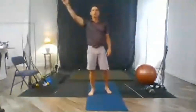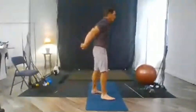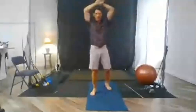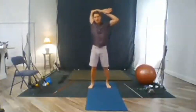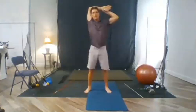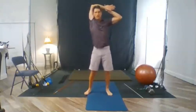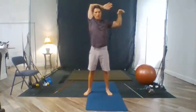So in between here, we're going to do a shoulder stretch. You take your arm up here, and grasp your hand, put it right behind your neck. I'm going to go straight up, and I'm going to push my head back, pushing my arm back. I'm going to stretch out my shoulder. Now these you can definitely hold for 2 minutes. Your head's pushing back, and this arm's pulling that way.